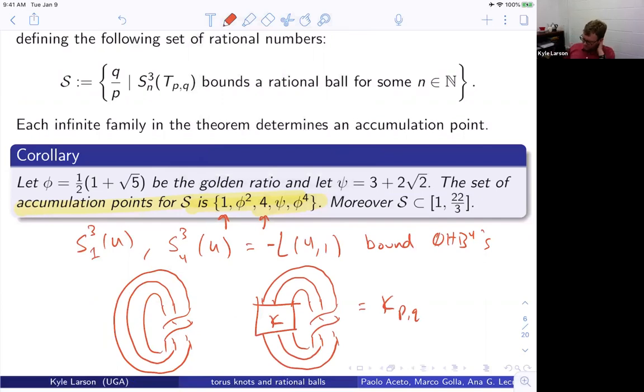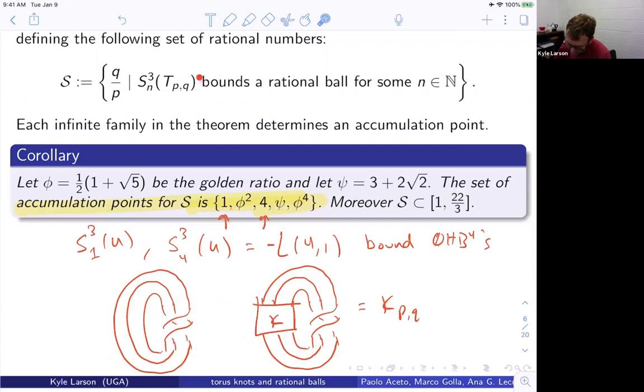Okay, let me say it again. If you have a knot K, you can take a tubular neighborhood of the knot, which will be a solid torus, and then you can identify a torus knot sitting on the boundary of that tubular neighborhood. This will define a cable. It's going to wrap p times around in the longitudinal direction and q times in the meridional direction. Let me know if you want me to say more. Probably most of you know more about cables than I do.